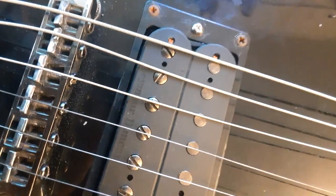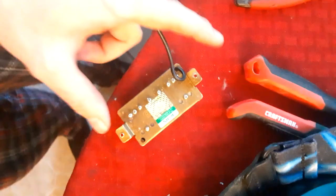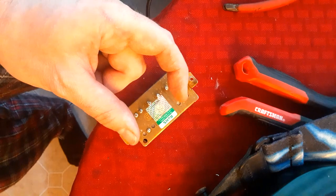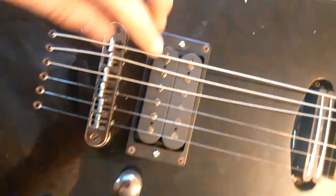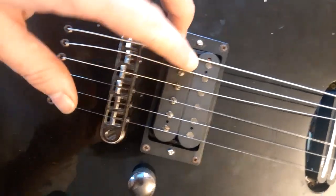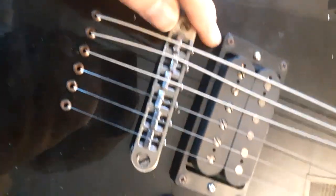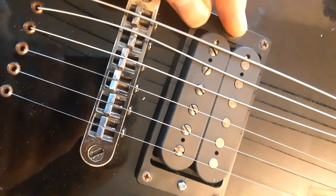Alright, there we go. That is the Seymour Duncan Nazgul. Yep, sits perfectly in there. No, actually, I wouldn't say perfect, because the ends of the pickup, these two ends, I think this pickup's a little bit smaller, because the Seymour Duncan was a little bit out this way, and I had to push it in there kind of hard for it to go down into the cavity. Just make sure it sits in there well. Put your mount back on so that we can adjust the level of the pickup and everything. And yeah, we're good to go.